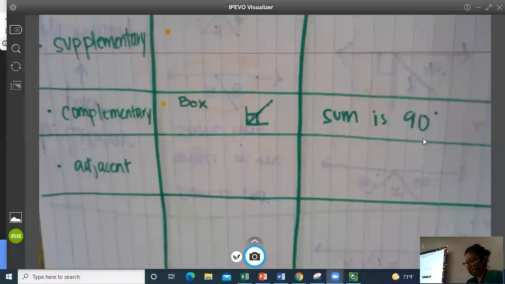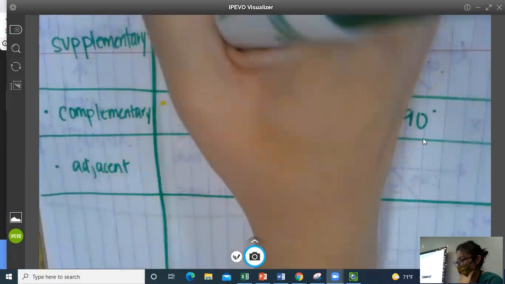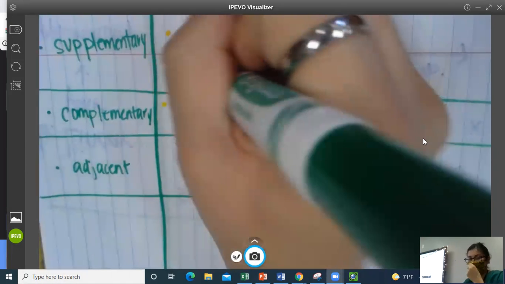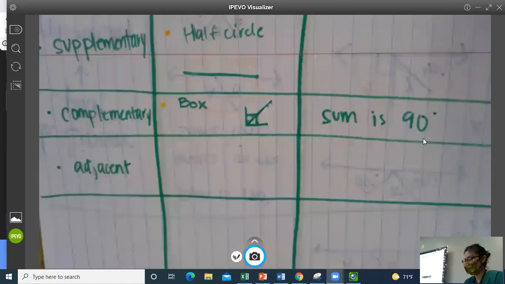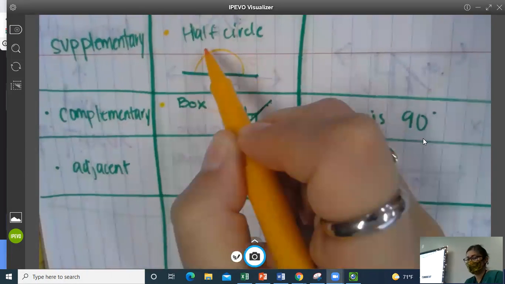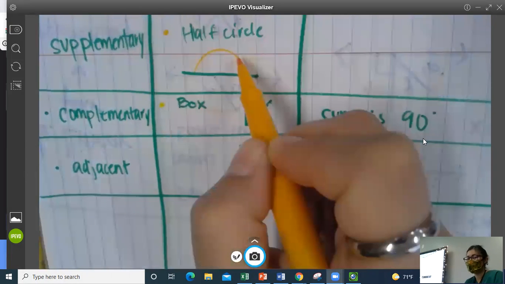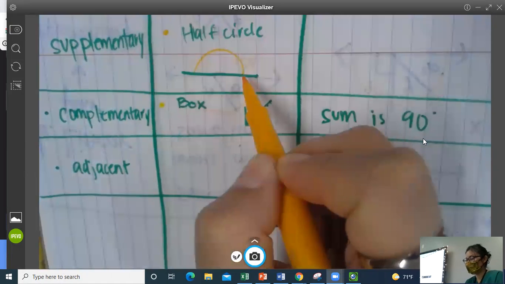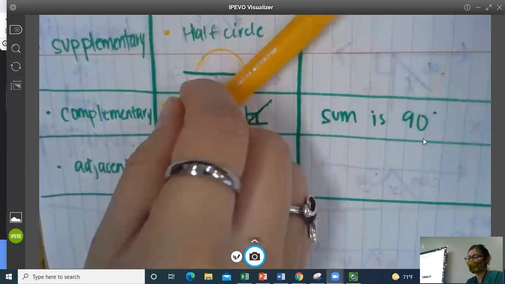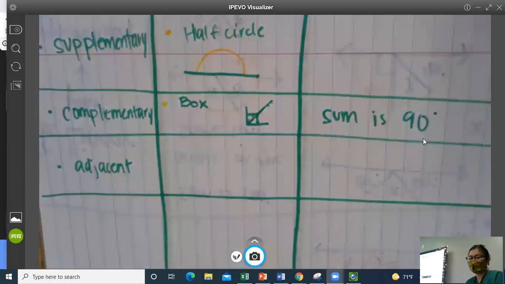For supplementary, what you're going to see is a half circle. That's the visual. You're going to see a line, and it's going to be the angles on top of the line. That has to be all of them. We have to talk about all of them for it to be supplementary. So if it were to stop like about here, it wouldn't be supplementary. It had to be the entire line, and it had to be all the angles on the line.